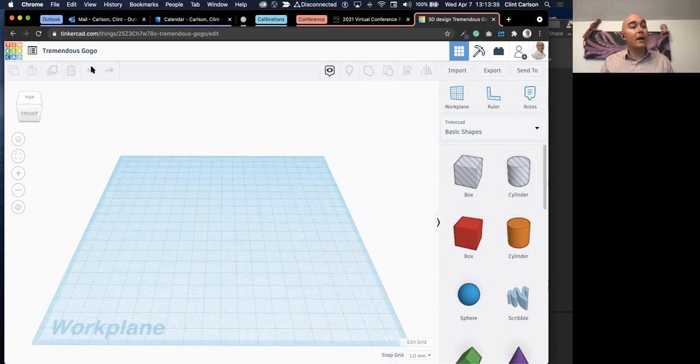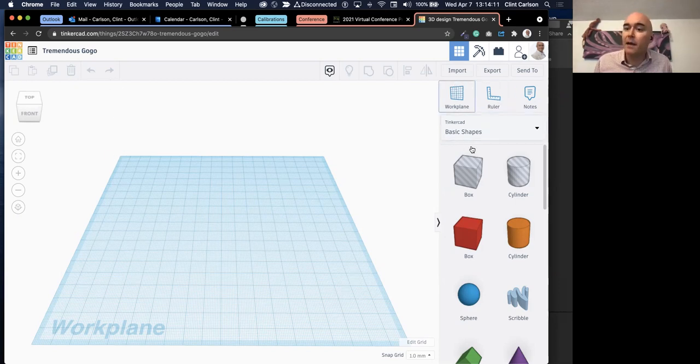And then along the top, we've got some tools that are grayed out right now because they refer to things being done on the work plane, which we haven't done yet. But know real quick that there's a copy, paste, delete, undo, redo. Again, there's no saving in Tinkercad because we're web-based, because the nature of this is saving to that Tinkercad cloud in real time. Which is really great when, if you build up that classroom, you can jump into different student projects and see them working on things in real time. But what's great for us is that it just saves. So no need to worry about version control or any of that nonsense.